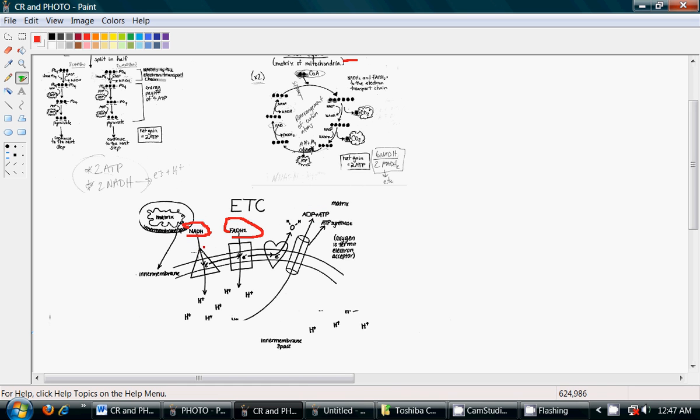Remember, to keep this whole process going, you need something to accept these electrons. That's why oxygen is called the terminal electron acceptor. Okay? That's really awesome looking. Terminal electron acceptor, TEE. So, also, super important, this terminal electron acceptor, oxygen, is also bound to hydrogen ions and then eventually excreted from the body, and then you pee it out.